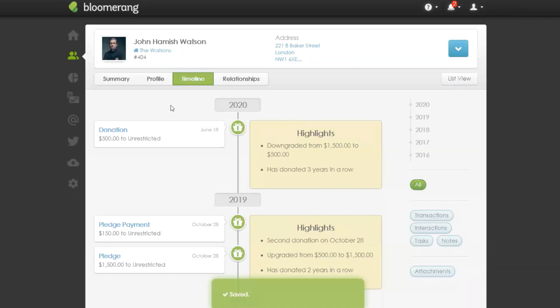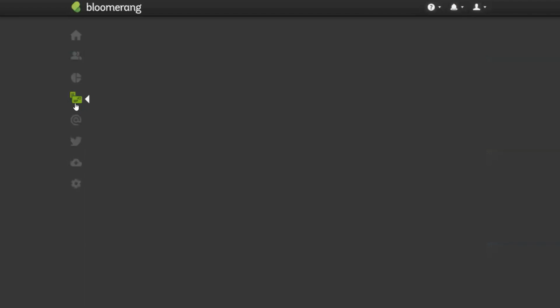Now, when we're creating our letter, we'll go to the letter feature here. I do want to point out that this is our letter feature. This is our email feature, and these two don't talk to each other. So you can't create a letter with the intention of sending the PDF via email. The letters that we have here will give you a PDF file of the letters that we generate. This is designed for you to download and print out and mail to the constituents, or if you wanted to email them personally as an attachment, you can do that with the PDF files, but it does not talk to our email feature. So let's go to our letters.